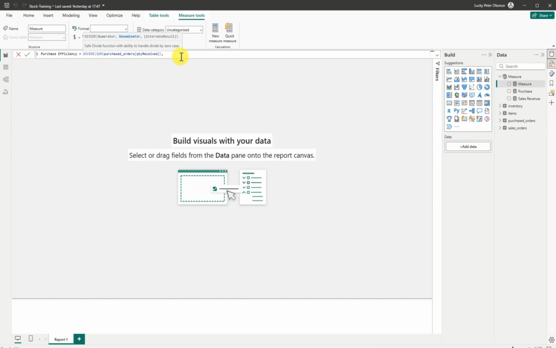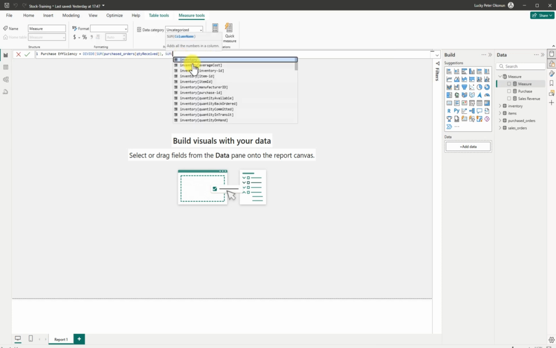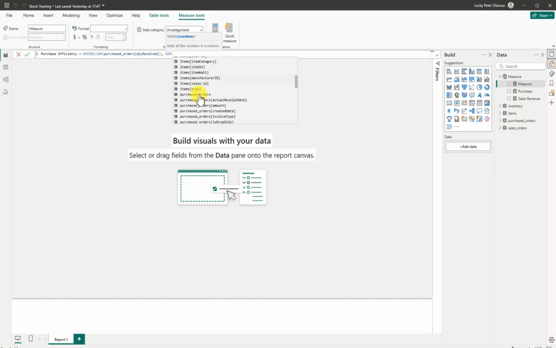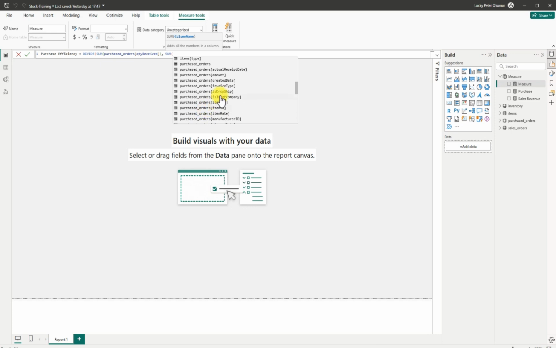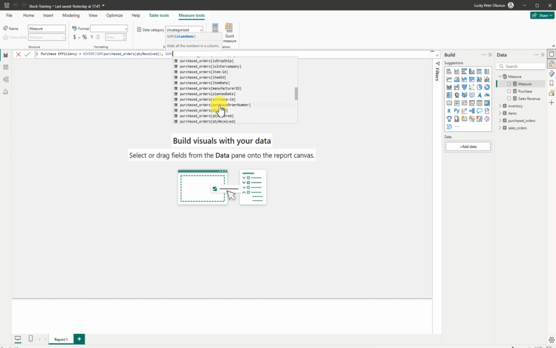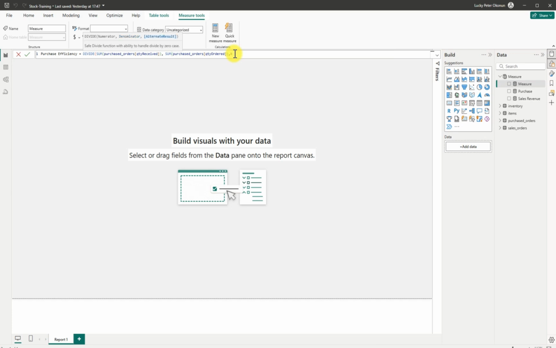So we are going to also sum the quantity ordered. So let's go to our purchase as well. Again, from the purchase, we want to see the quantity ordered. This is quantity ordered. So we have it, then we close it. Then we have a 0, in case anything happens, just return 0. We have entered. So the next thing is we want to see the average sales.